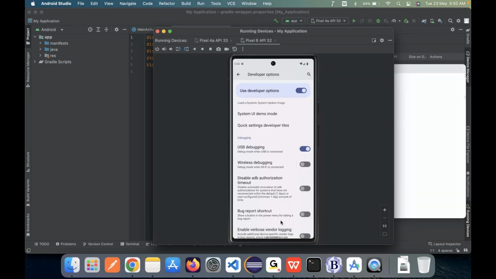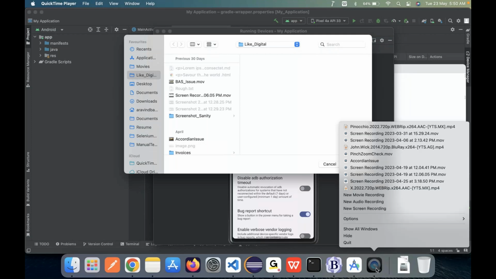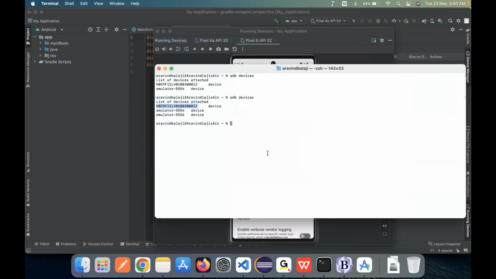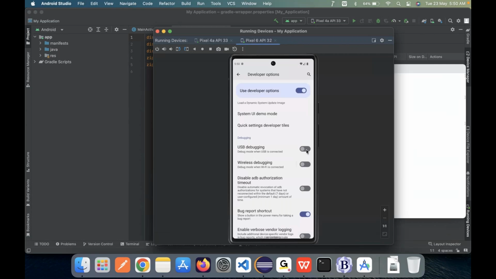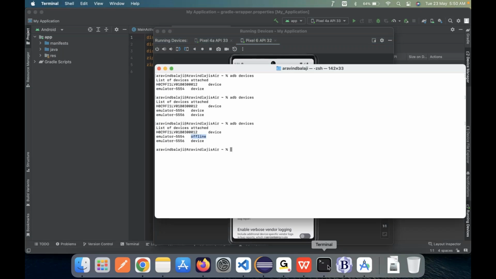So assume a scenario where I didn't enable this for one device. Let me close this quick template. Now if I give adb devices, you can see it's offline, right? So this is the difference it makes for a device. If you enable the device for USB debugging mode, then only your device will get connected and you can access that particular device. If you disable it, you cannot.